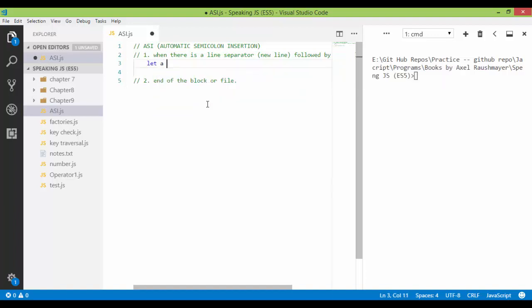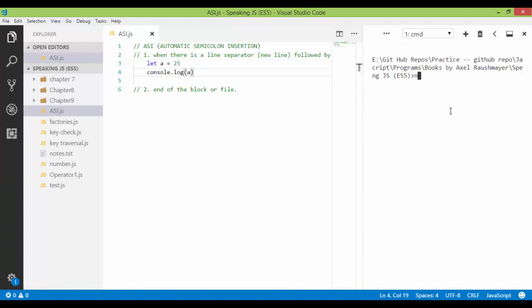Let's say I'm writing let a equals 25 and console.log a. So here after the first statement or second statement, I am not giving any semicolon. When I execute the code, the output is coming, so it's perfectly alright.